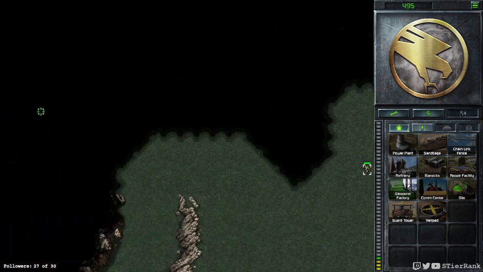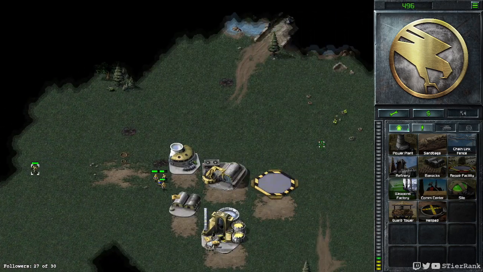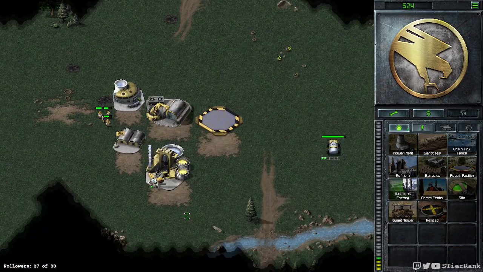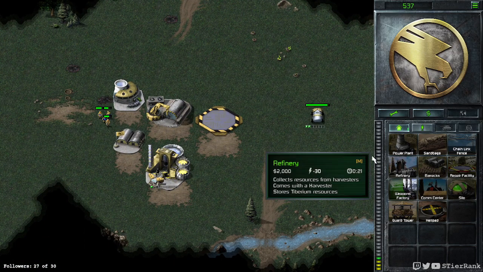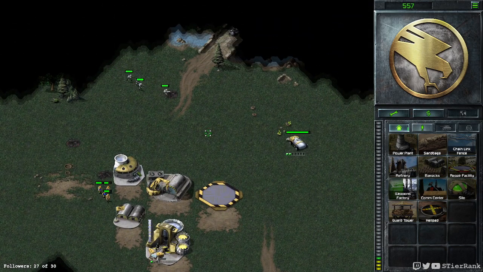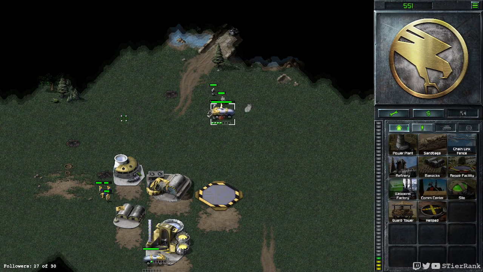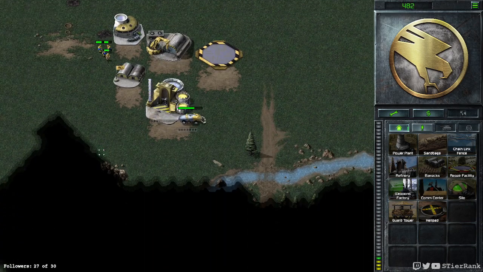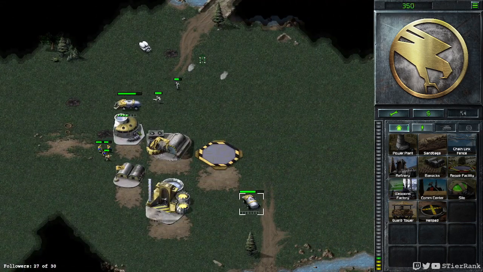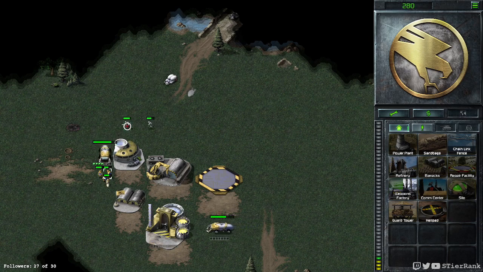Wish I knew what was over there. Moving out. You got it. Moving out. Hopefully he'll discover the other patch here in a moment. Unit reporting. Acknowledged. Moving out. Affirmative. Okay. Yes, sir. Acknowledged.